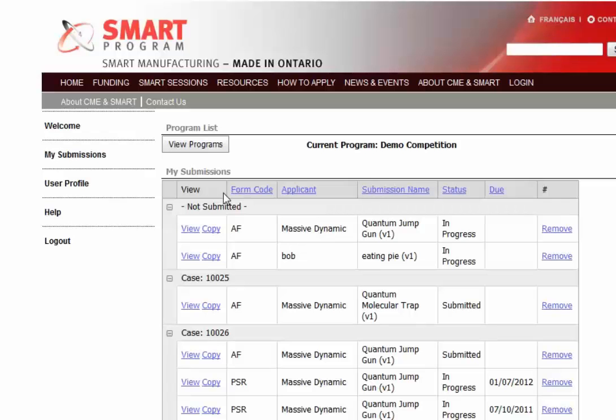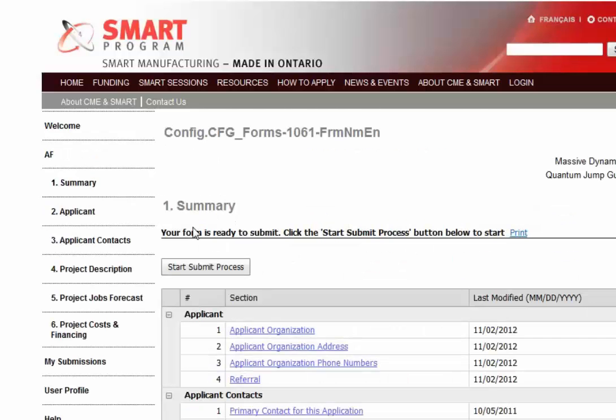Each time he's created a submission, the system has generated a case number to track everything from beginning to end. So a case officer can always know what case he's dealing with, and associate everything to that case number. So both John and the case officer can track everything associated with a grant application. So let's go into one of these. We're going to drill down and view a typical grant application.